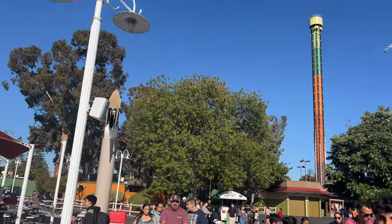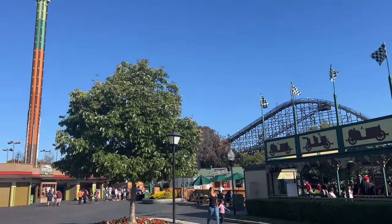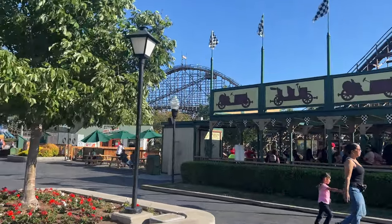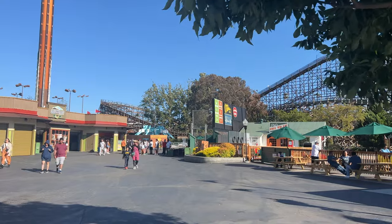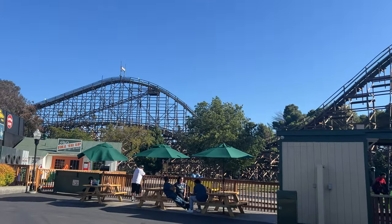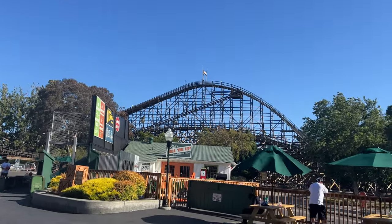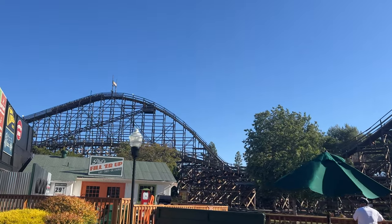This is the NorCal County Fair, or whatever the area is called. This is what they're redoing or redid for this season, which is pretty interesting considering the company announced they plan on closing this park eventually. So it is still cool to see new additions. It doesn't look like everything's open quite yet, but it's still really nice to see this new addition. I can definitely tell there's some work done to this area, and there goes Grizzly, which is likely going to be our next coaster of the day.